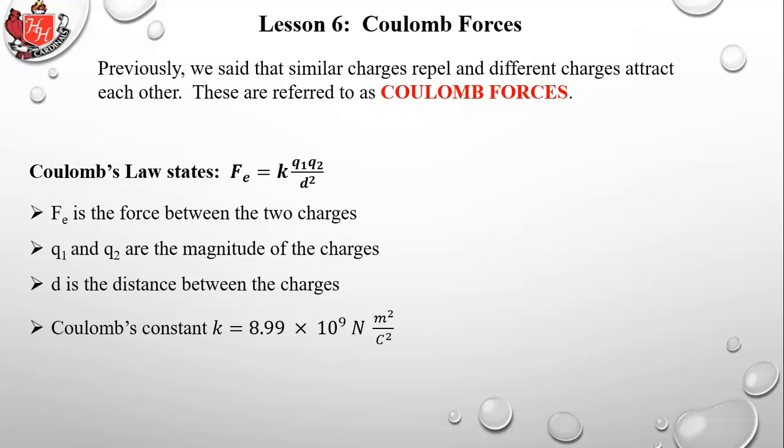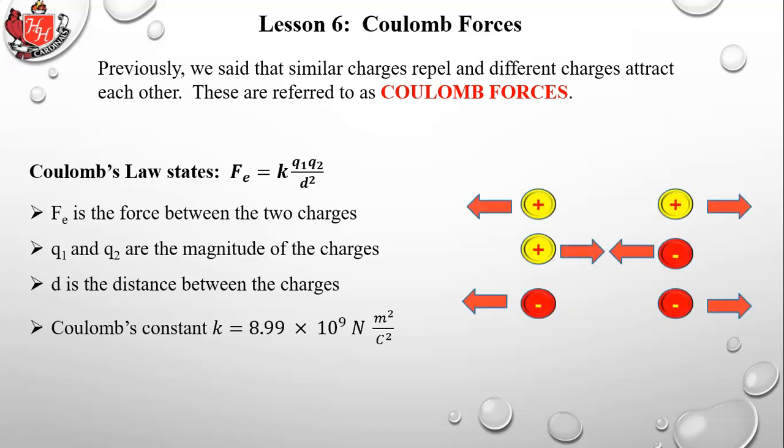For example, if you were given a distance in nanometers, you would have to convert that into meters because this constant is not expressed in nanometers, it's expressed in meters. So you have to be sure that you make all of the units of the distance and of the charges line up so that you can use this constant and you'll get the right answer. So there we go. That's just a quick review of what we saw in an earlier slide.